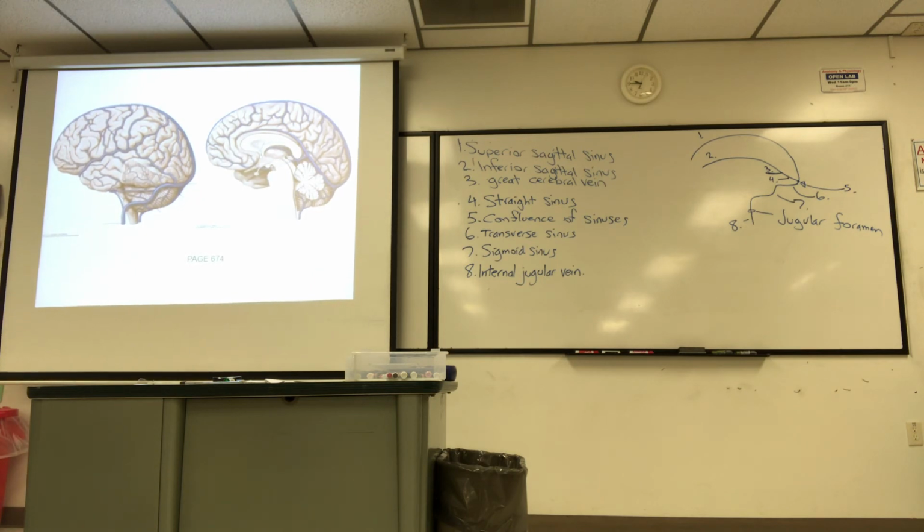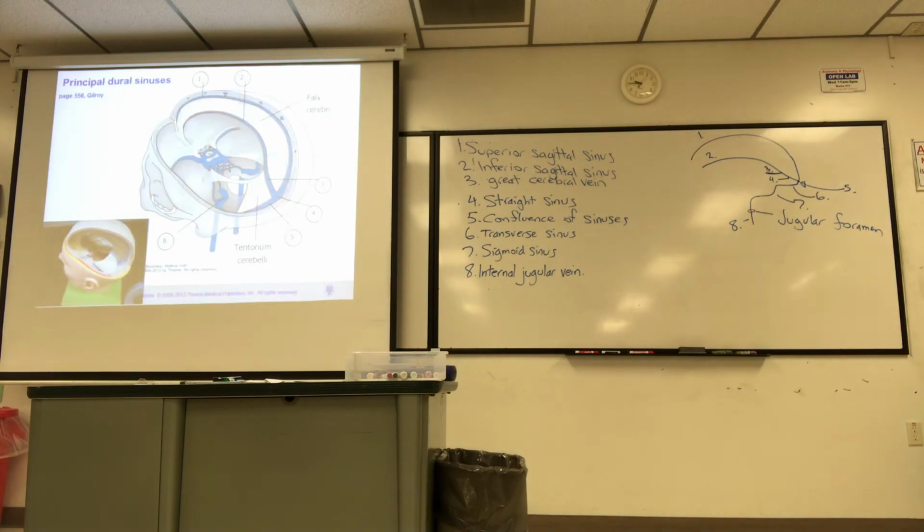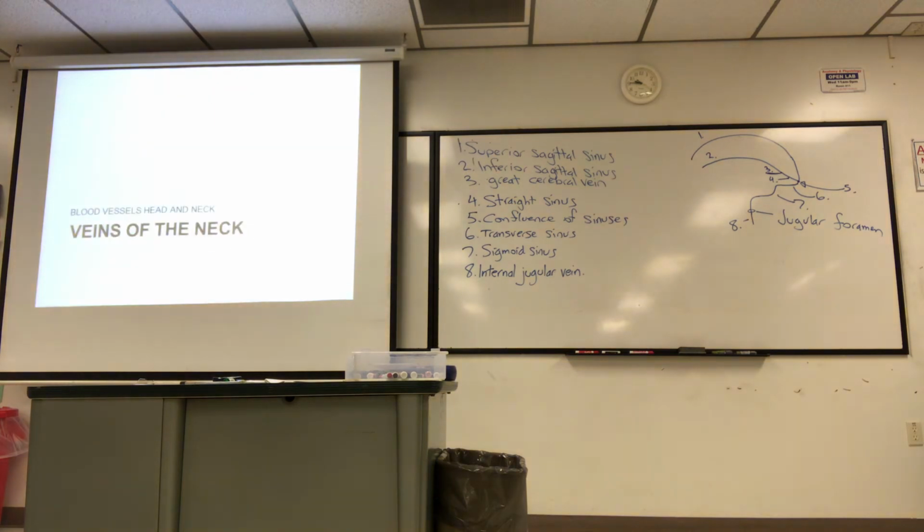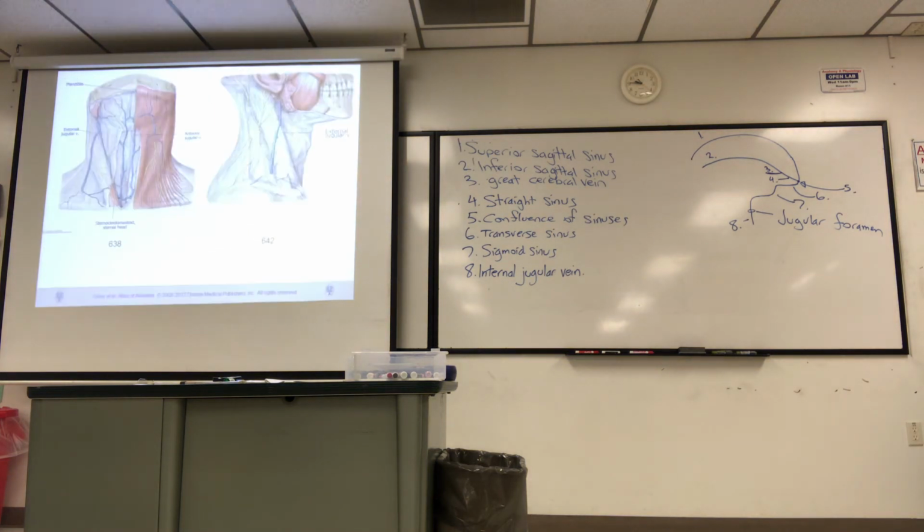Okay. Well, there's another picture you could study. I put the little inset to show you that this picture is good to study at home. This is what you want to study in the lab. Mr. Durahan's got all the sinuses in there. There are other veins in the neck besides the IJV. There's internal jugular, external jugular, anterior jugular, just those three. Okay, we'll keep it to those three.